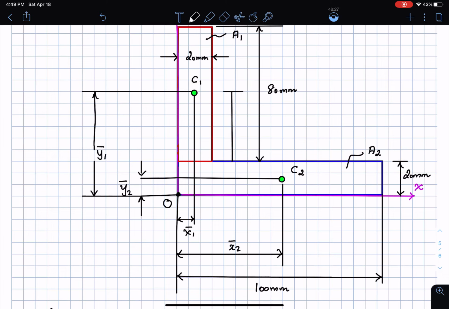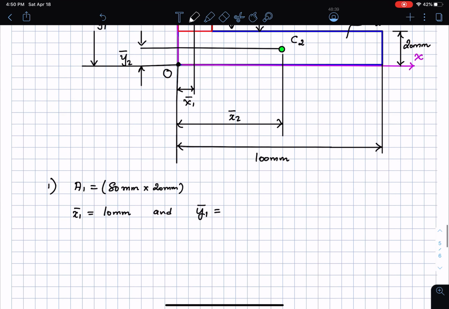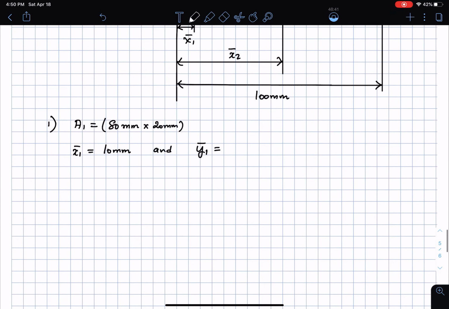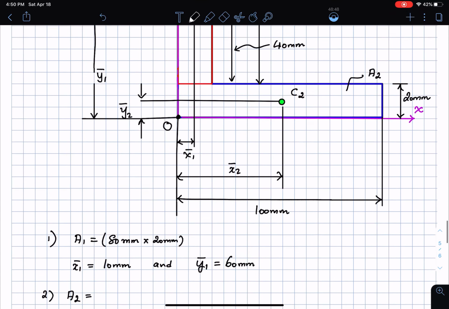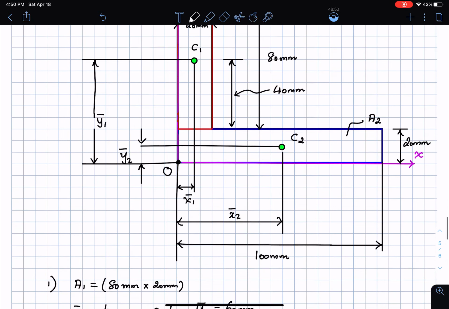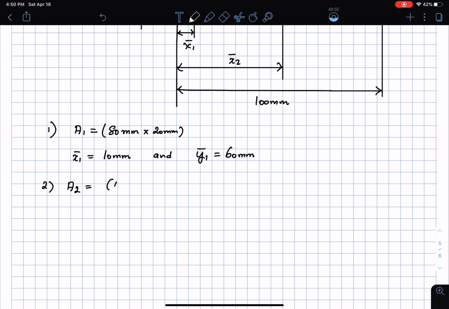These are all simple problems, but the chances of making a mistake are pretty steep. So this is going to be 40 millimeters. It's going to be 40 plus 20, or 60 millimeters. So y1 bar is going to be 60 millimeters. Likewise, A2, the area of the second piece, is going to be 100 by 20, so 100 mm by 20 mm.